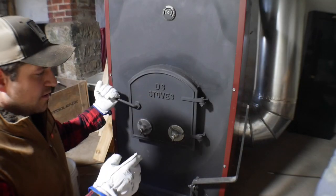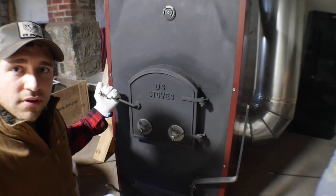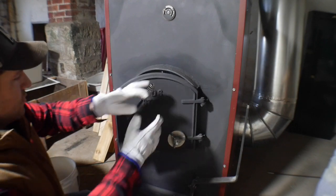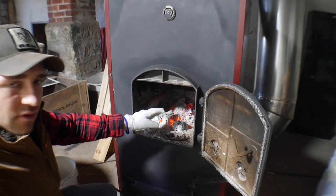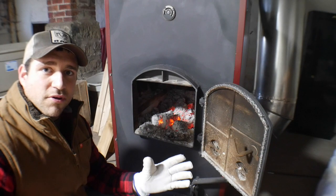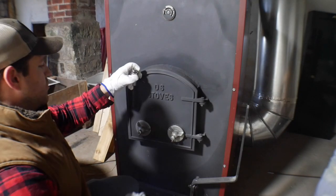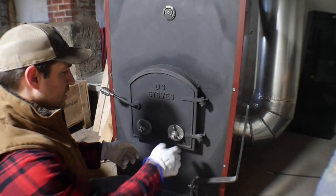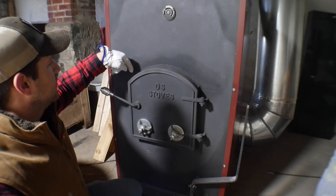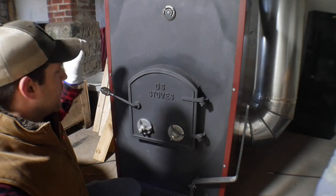There are a few adjustments you can make on this stove to make burning wood more efficient. What I like to do before bed — if you want to get the stove to run all night long — is get a nice hot fire going with some flames, then take the biggest pieces of locust I have and chuck as many as I can in there. When I shut the door, I take these air dampers and turn them completely shut. You're still getting air from the holes going across the top rim and from the draft blower in the back.